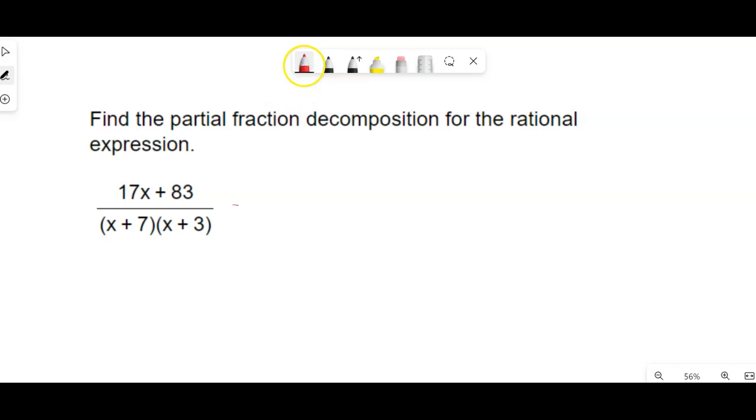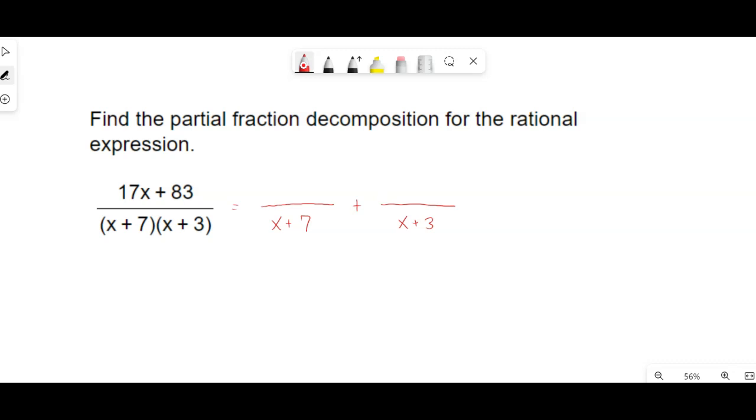All right, calculus class. So the first part of this section on partial fractions is just having you review the process. You have seen this at some point in your mathematical career, but typically when you get to it in calculus 2, it's been a while. So what we are doing here is breaking this thing down into the fractions that were combined to give us the rational expression that we're working with.